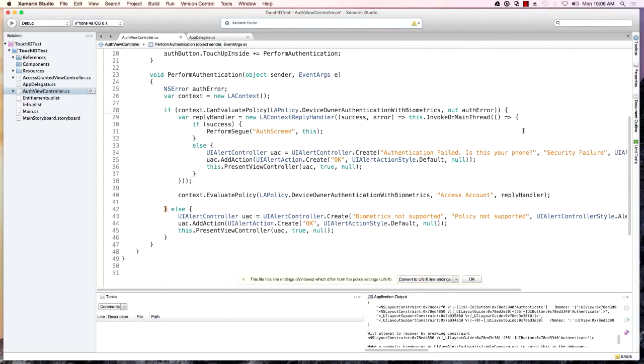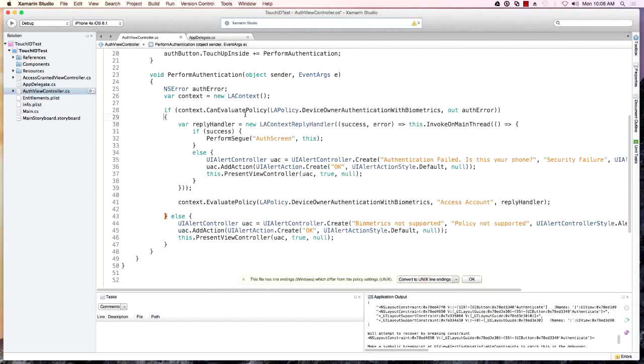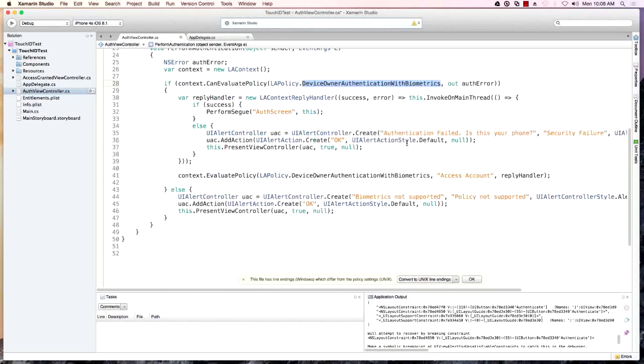And so we check can evaluate policy. And simply put, this is really asking, hey, is the hardware available to do biometric authentication? And if we can, then we're going to wire up an LA context reply handler.